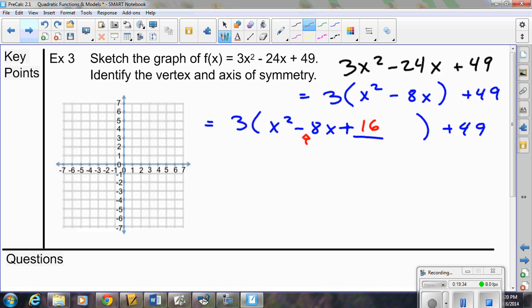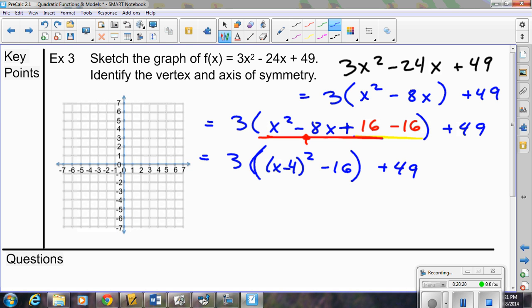Well, because we added 16, we can't just randomly start adding 16 wherever we want. So we are going to have to subtract off 16 at the same time. That part is beneficial for us because you'll notice +16 and -16 is 0. All we've done is add 0. But this is really beneficial because it allows us to take these three terms and rewrite them in the format of (x - 4) quantity squared. Then we'll have the little leftover yellow piece of -16.